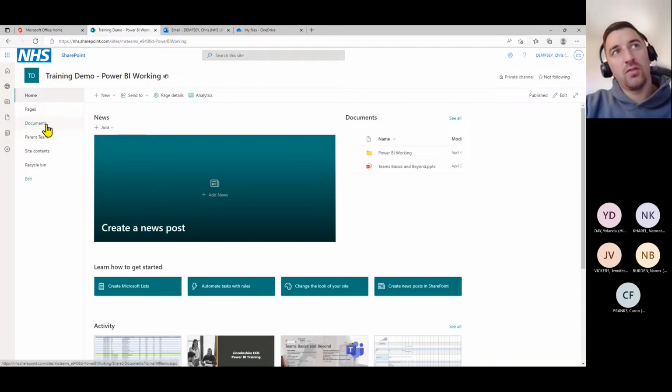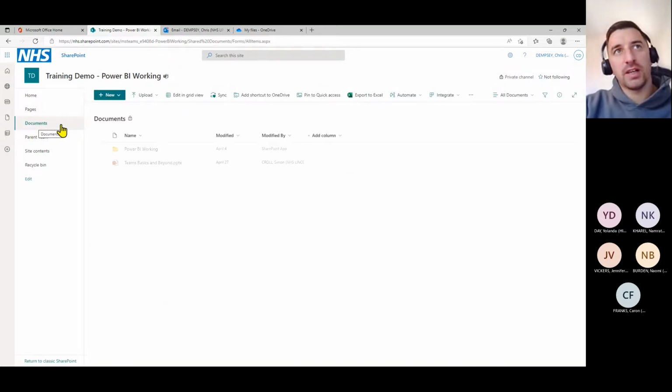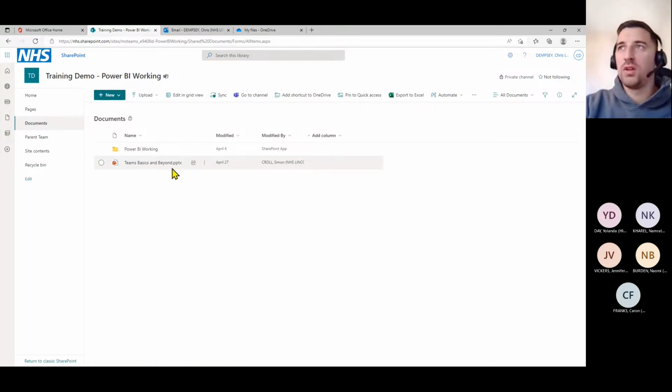And underneath that, you've got a documents area that you can click into. This is where you can look at any of the documents for this particular SharePoint site or team site. And you can see here, I can even open this up in Teams if I just want to go and access it from Teams.